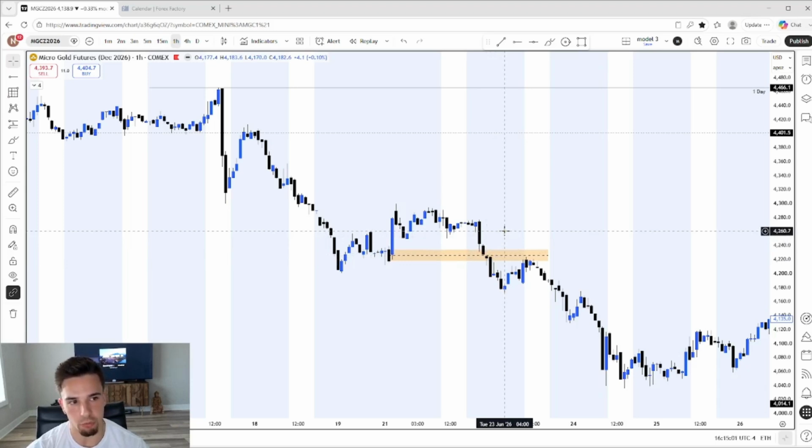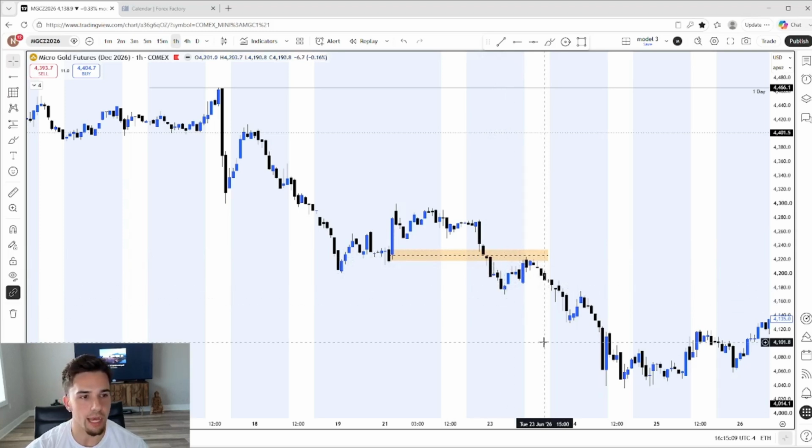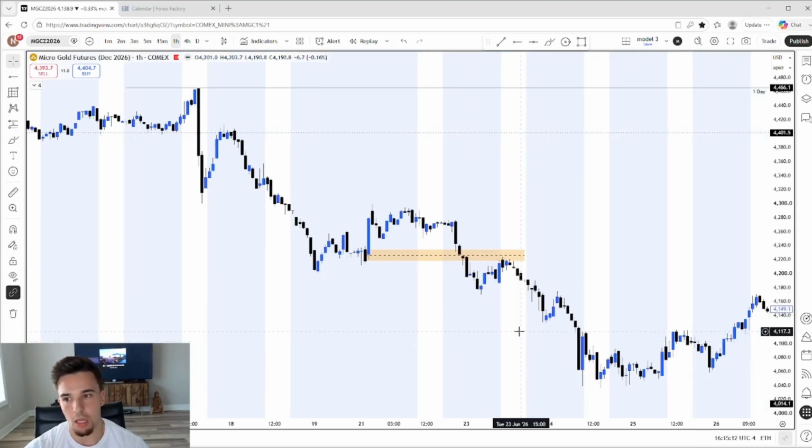When does it turn into a breaker block? When that support is disrespected and price actually runs right through that zone and then continues lower, right? So how to utilize a breaker block versus an order block? You're going to wait for that retest again. So it's not going to be the initial retest like an order block where price continues in the same direction. But what you're going to do is once support has failed, you want to see that support level get retested and treated like resistance, right? So when support is failed, what is it turned into? It is turned into resistance, okay?